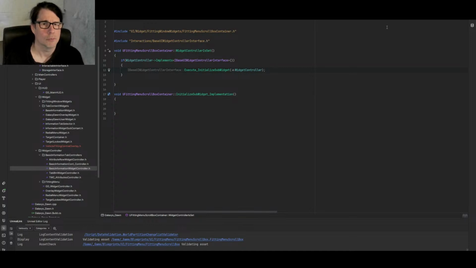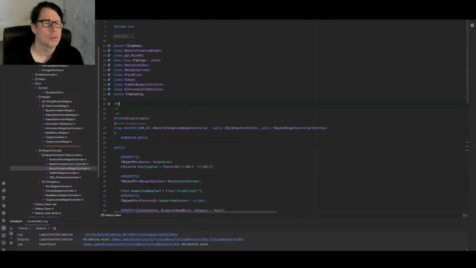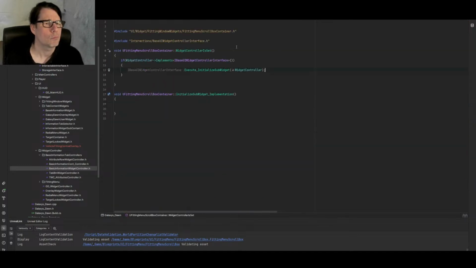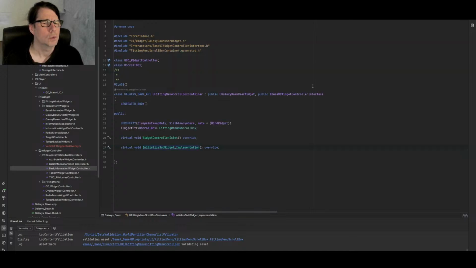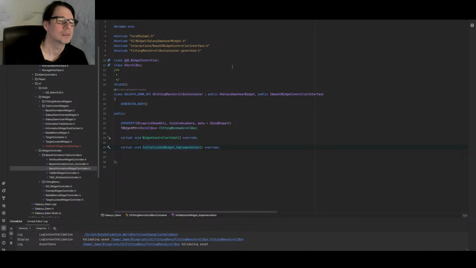Then it's doing something in the controller. Let's see, we can close that one. We can close that one. So now we know that it is having this. So whenever something happens, it will trigger, and we are absolutely putting it in the wrong place.